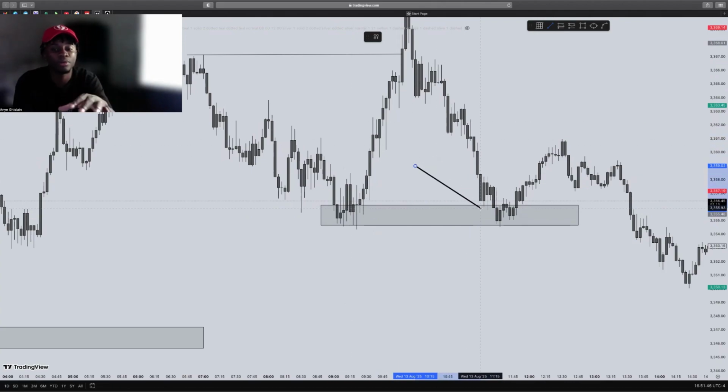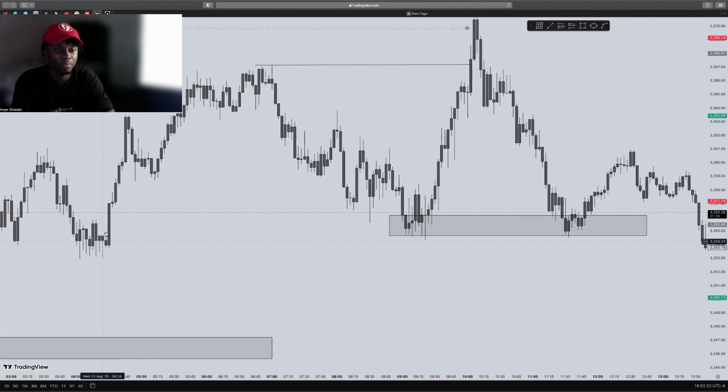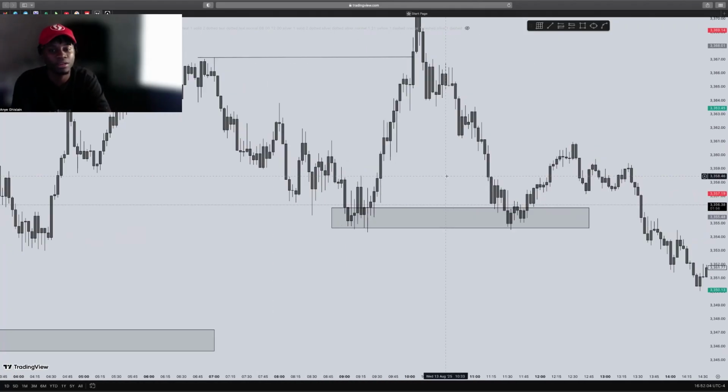Now, I'm waiting for buyers to come again and let me still buy. Why will I buy? I'll buy because price broke structure. It broke to the upside. And it was kind of impulsive. I mean, it's not the most powerful, but it did. So I'll take a trade here. But when I was taking this trade, I knew very well that price will not buy forever. But I knew that price was going to buy.